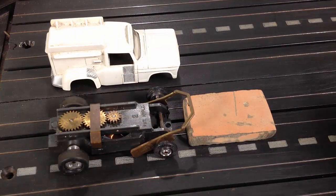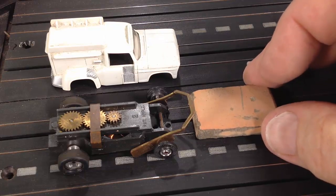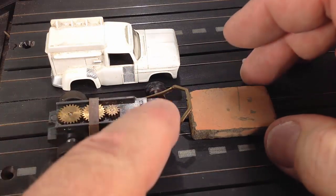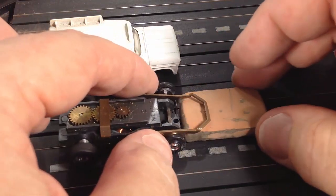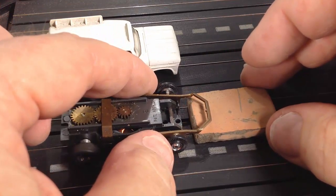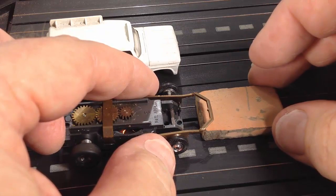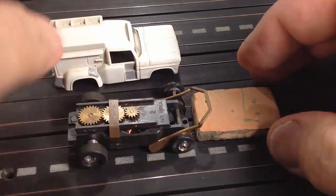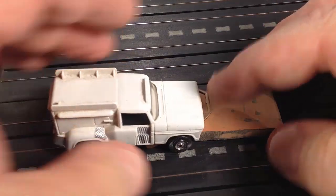Okay, here's where we're at. Here's what I'm thinking. I'm not going to sand any more down right now. It's getting thin enough. But I'm trying to think, what is the width that we need when we cut it here? We got to cut a piece out. I don't want it hitting the shoes, and I don't want it so thin that it isn't heavy enough to do some good. So there's got to be a happy medium in here. Then I thought, why don't we go ahead and just put the body on as best we can.